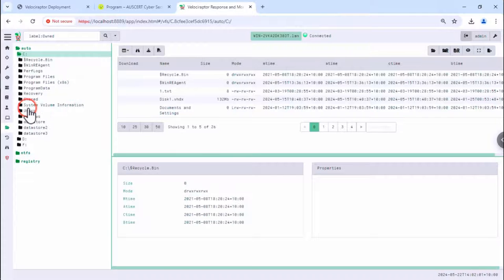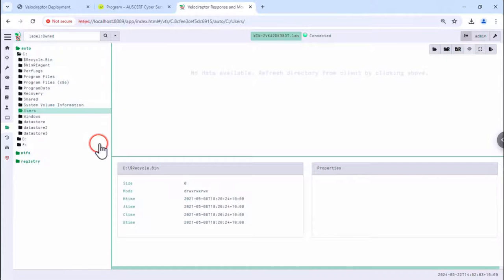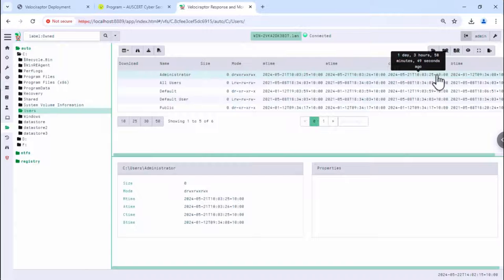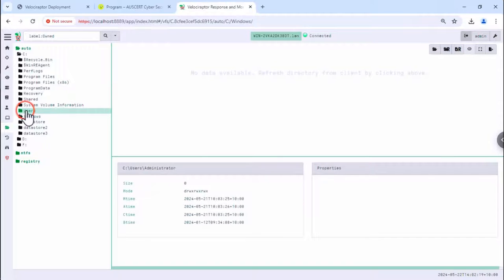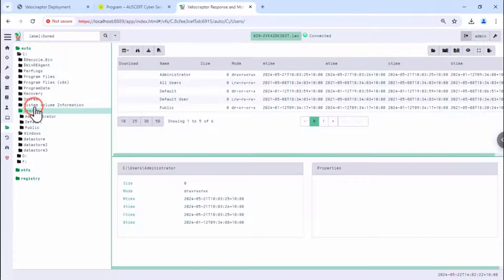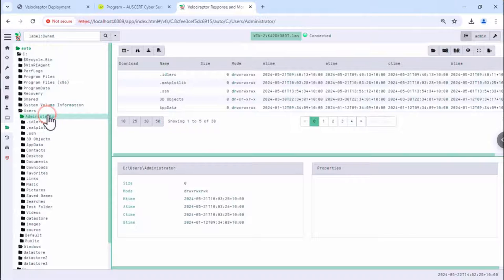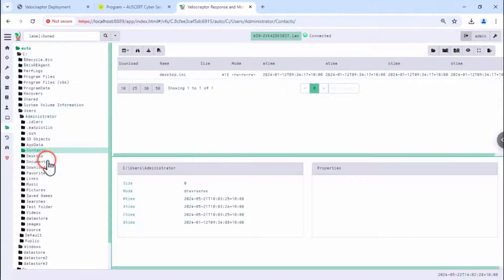And then, at some point, there'll be maybe users, right? And then I can just refresh this directory recursively, right? So if I do that, then it's going to go and list all the directories and sync up with the server. So then that makes it a little bit easier to navigate. But you probably don't want to do it on the C drive because there's too many files, but I mean, you can. It just takes a couple of minutes.